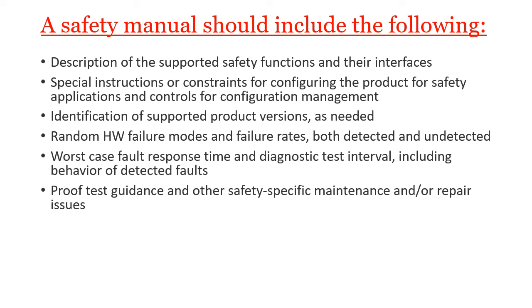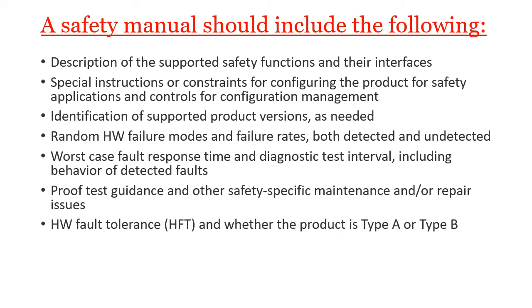Suppose for a control valve, you have done only a full stroke test, but you have not done a full functional test. The full stroke test will categorically fall under, suppose, 70% of proof test coverage, but a full functional test may fall under 90% of proof test coverage. So normally the safety manual designates the list of activities that are to be performed to qualify for a certain proof test coverage, and we need to follow that.